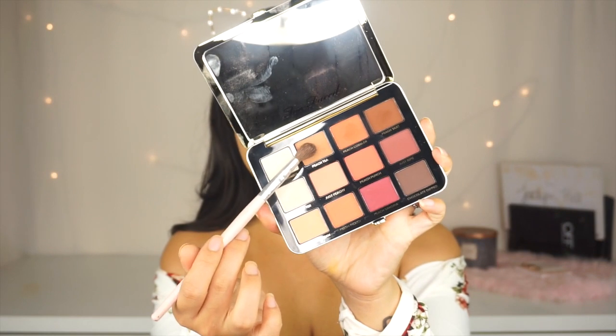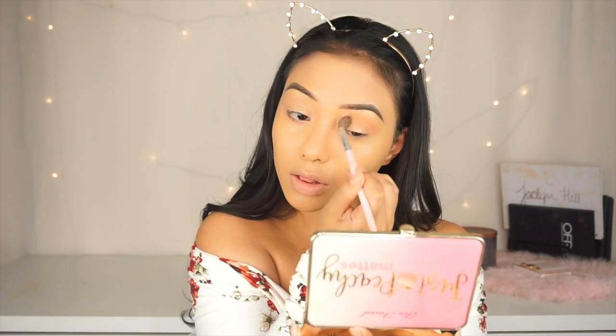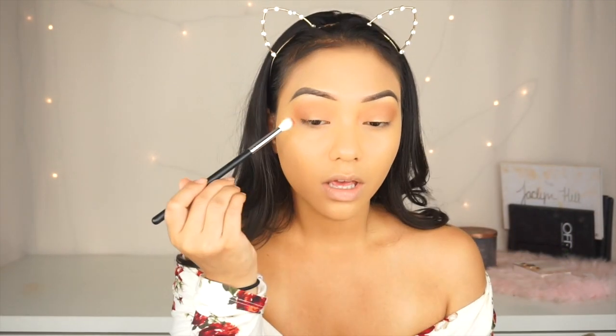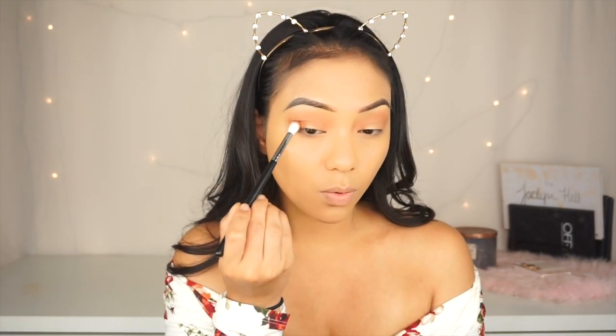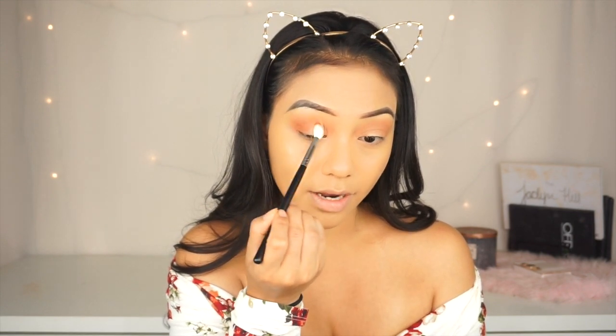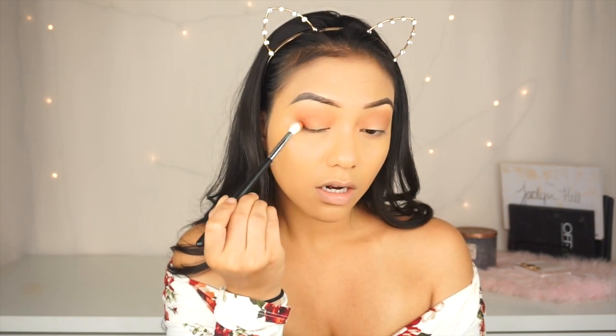Peach Tea, which is right here, and I'm just gonna take that all over the crease. I feel like I haven't done a matte look in a long time, so I'm really excited. Right, next I'm gonna be taking Peach Cobbler, which is the color next to Peach Tea, and this one I'm just gonna, ooh, this is such a pretty color. Okay, this one I'm just gonna go right underneath the first color.